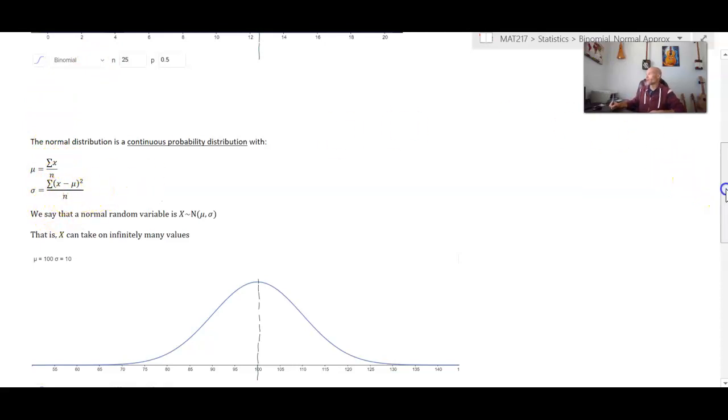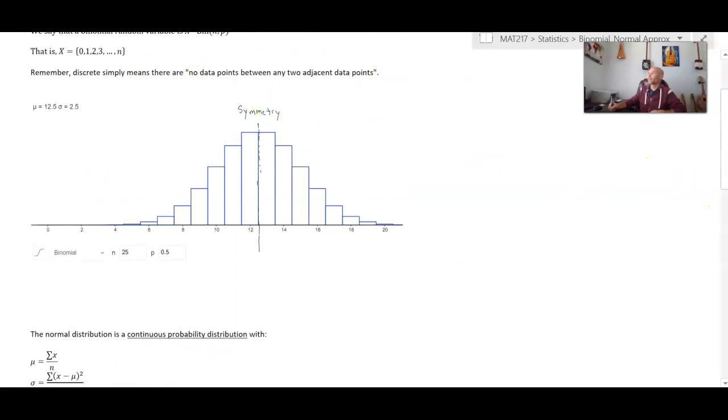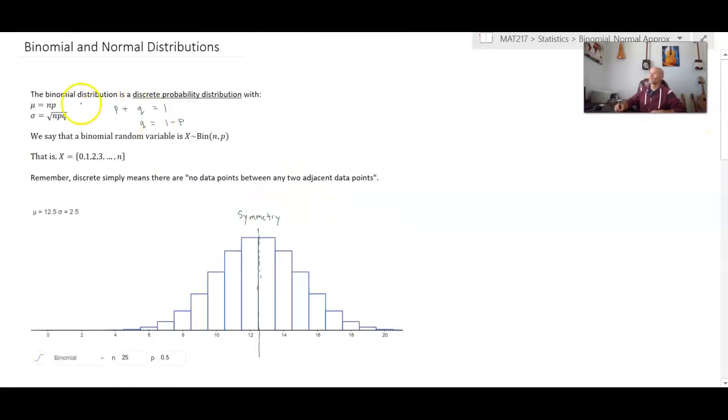The reason we can't do that up here is because not every outcome between 0 and n is equally likely, right? If there's a 50% chance of a person liking apples and there are 25 people, then 5 people liking apples is not going to be the same likelihood as 12 people liking apples.